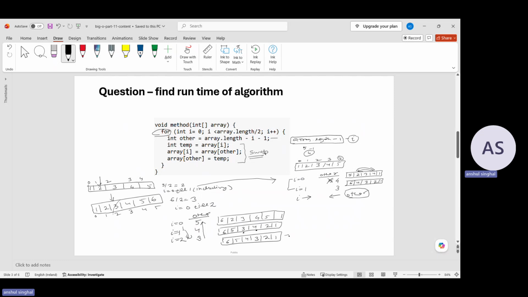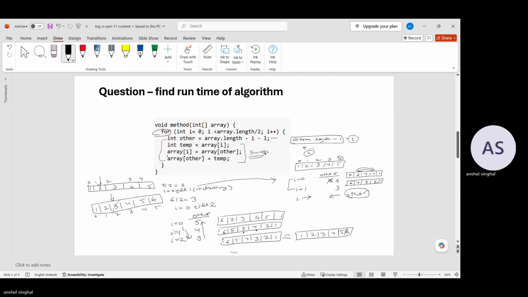Now if you compare it with my original array, which was 1, 2, 3, 4, 5, 6, ultimately it's reversed. So this program is for reverse. And in this program, how many times is my for loop running? It's running just half of the entire length of the given array, right? And then these steps are in constant time, all the 4 steps.